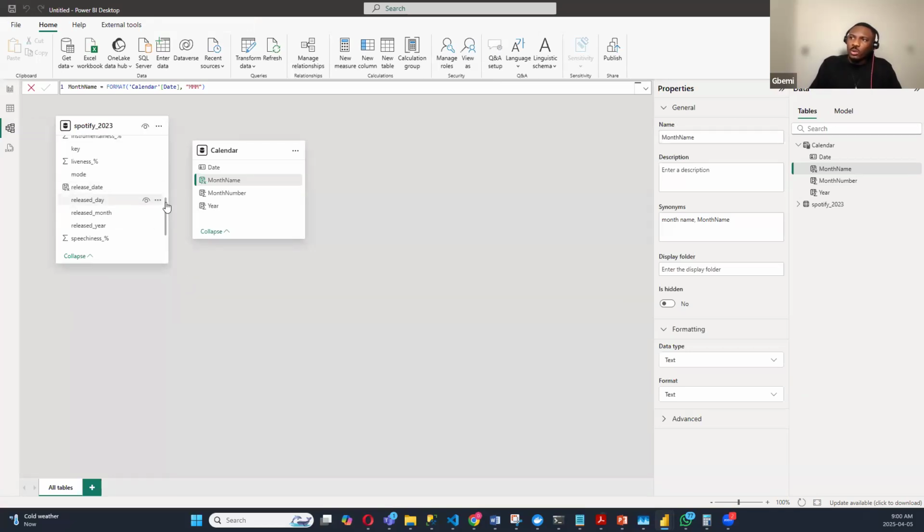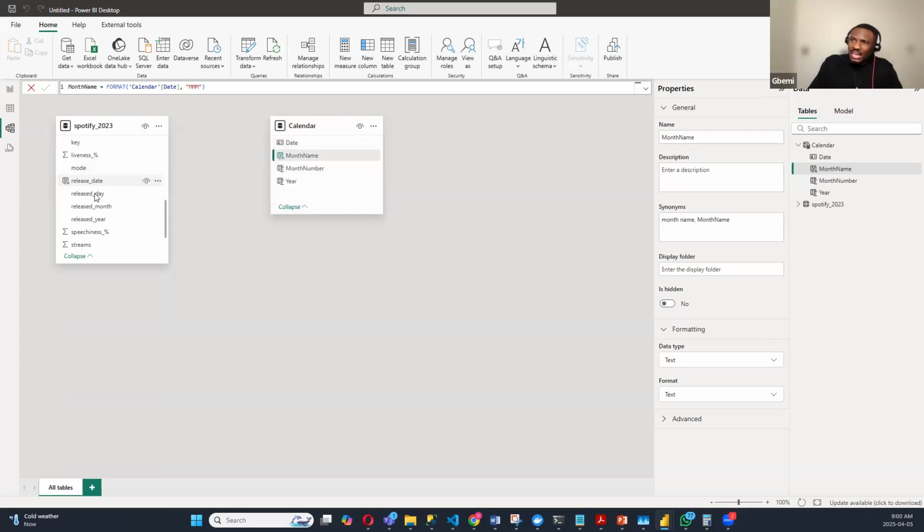We'll scroll down, in case once you open it you see it in a different way, and you can scroll down and see release dates. Now you drag this release dates. I'm going to click on it, drag it, and make sure I drop it on date.